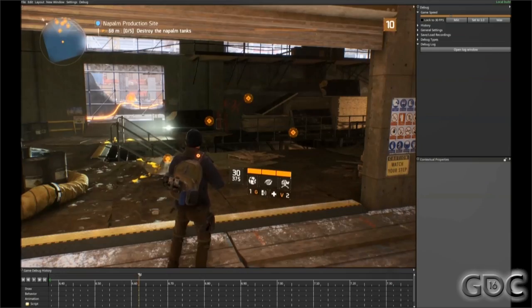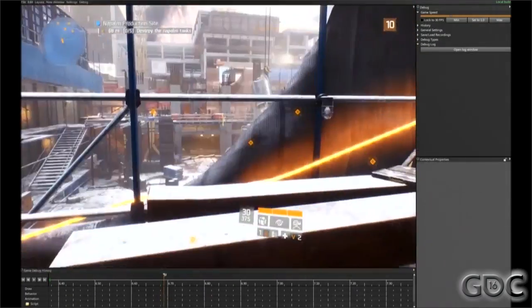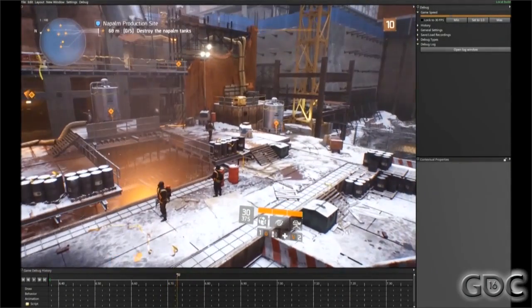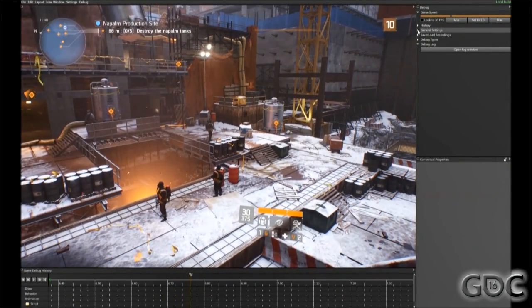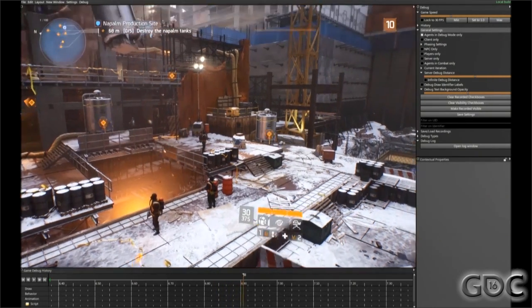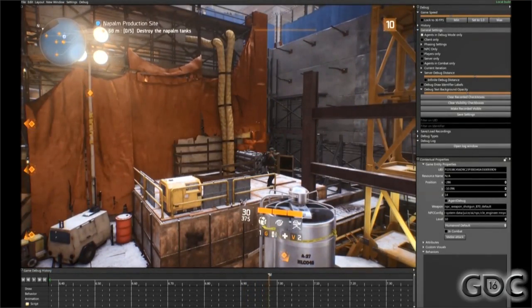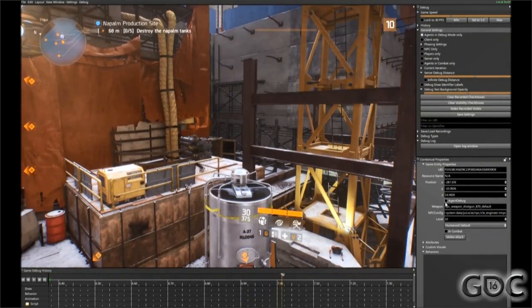But the first thing I'm going to do is just scope the place, see the lay of the land, see what I'm looking at. Okay, so we have a lot of NPCs. Now, if I just turned on lots of debug options, it would get messy pretty quickly. So I'm going to use one of our oldest filtering options for this type of situation. It's agents in debug mode only. So with this on, only agents that are actually in debug mode will generate debug information. So I'll select the mechanic and add the flag to him.